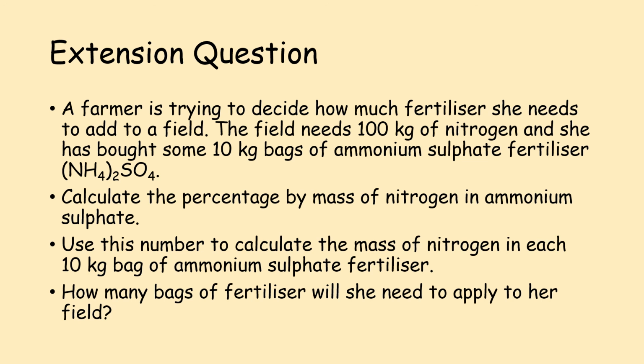And then you know you need 100 kilograms of nitrogen, so how many bags of fertilizer will she need? Remember that if she's got a 10 kilogram bag of ammonium sulfate, if that was pure nitrogen and that was all she needed, she would need 10 bags of that. She's got 10 kilograms, she needs 100 kilograms of nitrogen. So your answer has to be bigger than 10 bags, because not all of that bag of ammonium sulfate is nitrogen. Okay, you need to work out how much of it is.